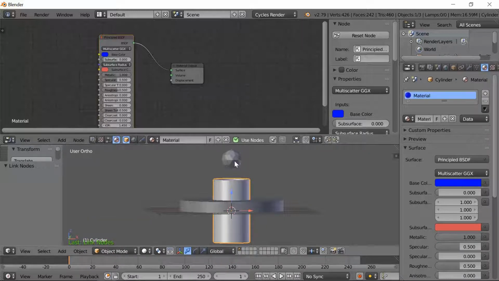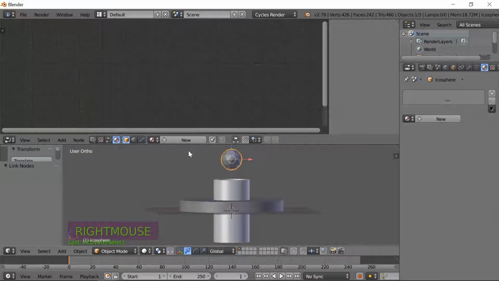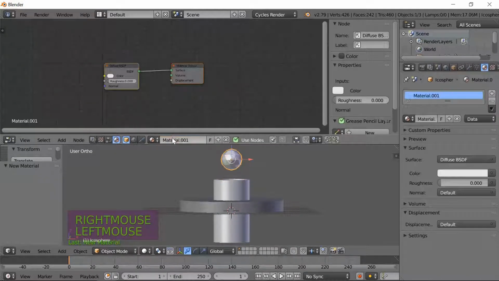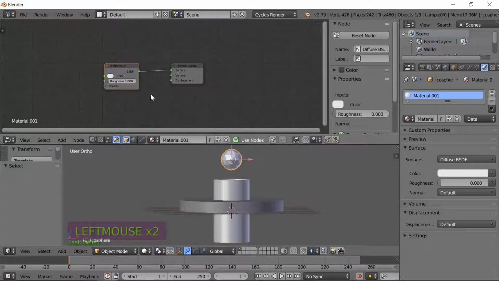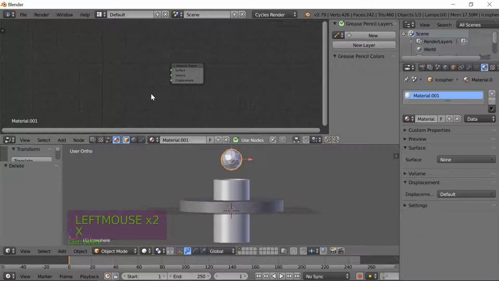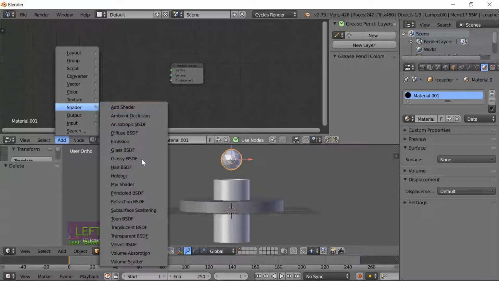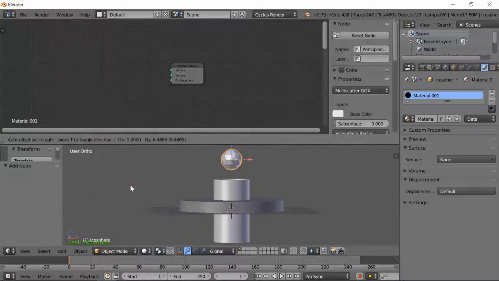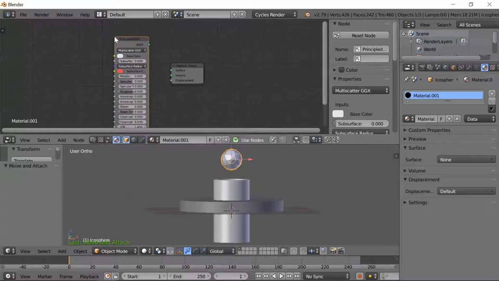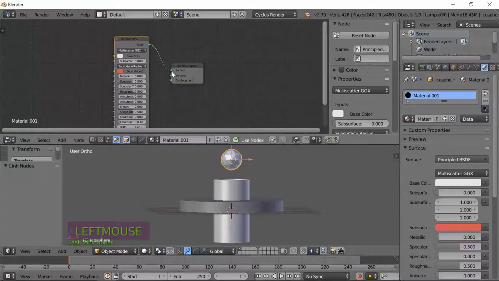Select the icosphere, and click New there, or New across on the right, it makes no difference. We'll add principled shader again. We'll go down here, make this green.